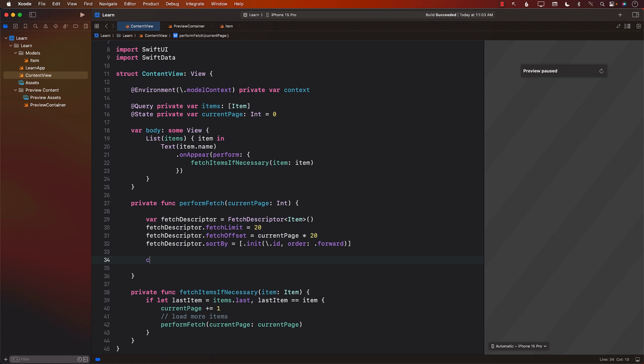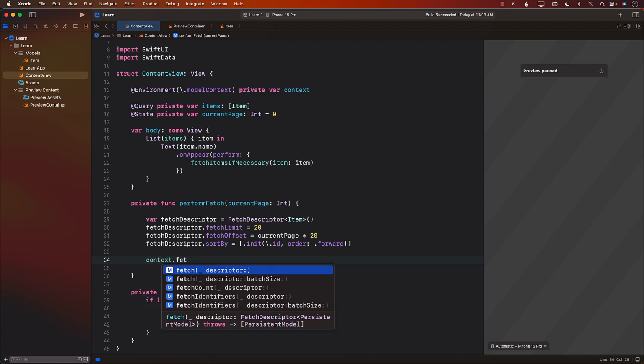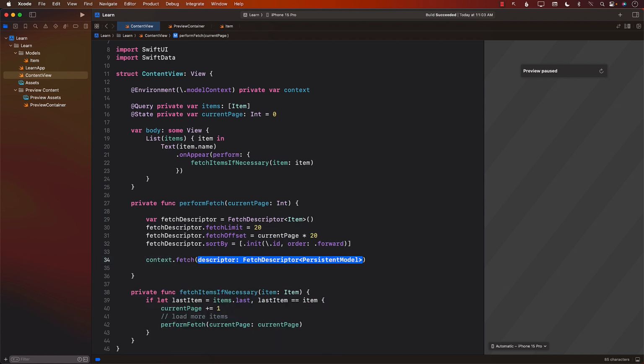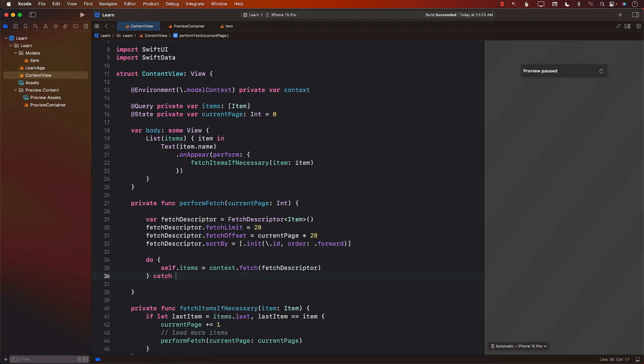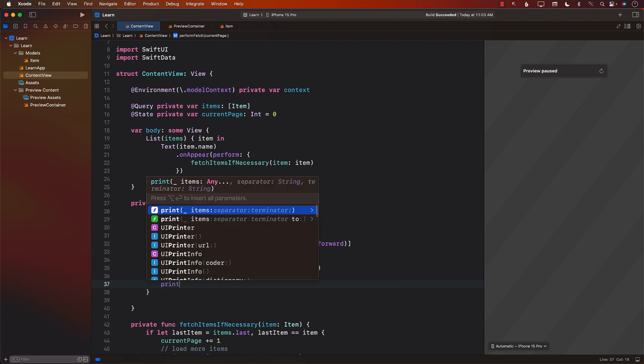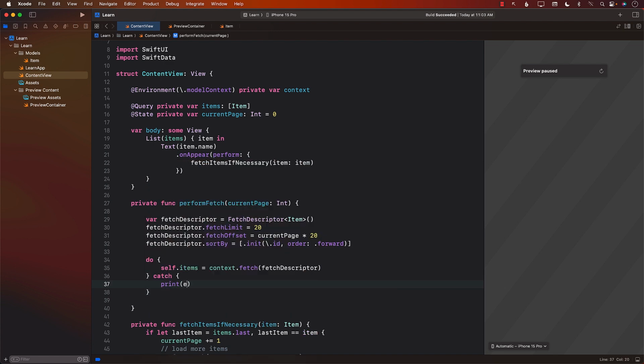And we can say context.fetch, and we're going to be passing in the fetch descriptor. This can blow up, so we're going to make sure that we wrap it with try catch, print, and whatever the error is.